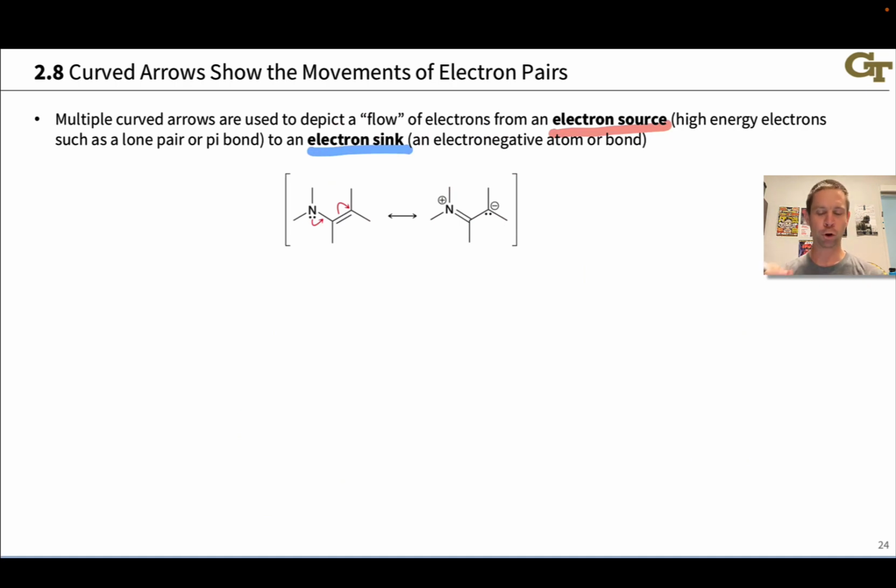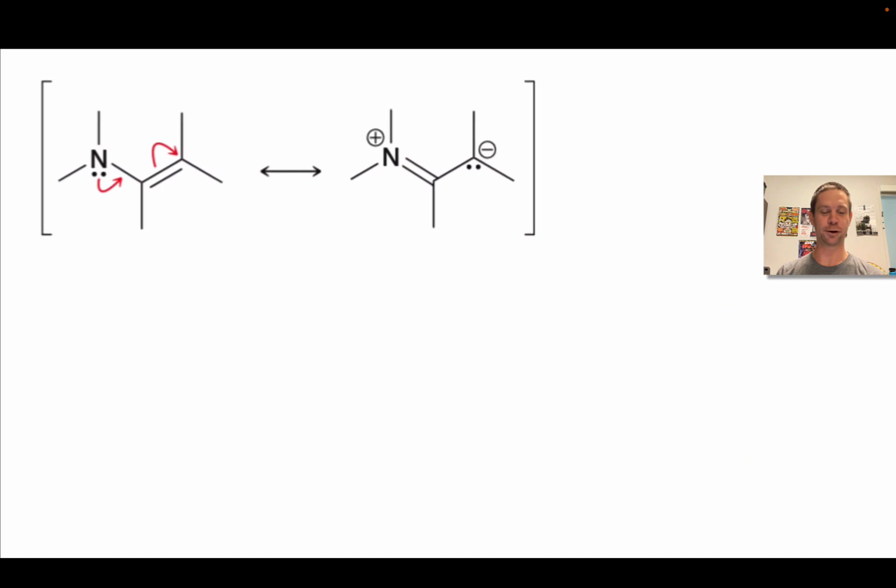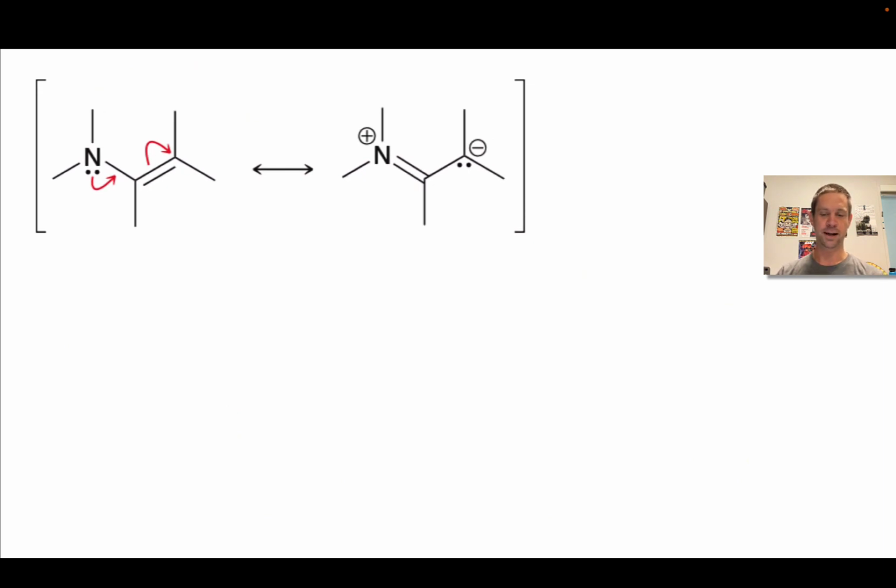So an example of multi-electron pair electron flow is shown right here. Notice that if we just looked at this arrow in isolation, it looks like an invalid electron flow, but we're sending electrons to an unsaturated atom that has pi electrons that can be pushed further. And so combining this arrow with electron flow that lands on the carbon on the far side of the double bond is valid and produces a completely valid and actually quite important alternative resonance form of the starting molecule. We'll talk about how to recognize this kind of electron flow in a second.